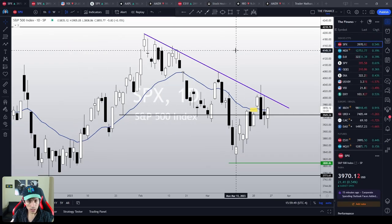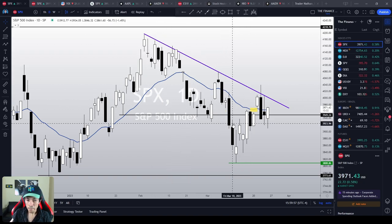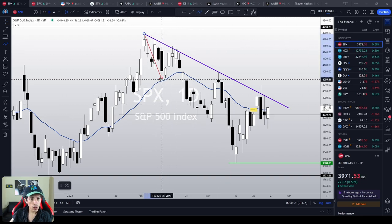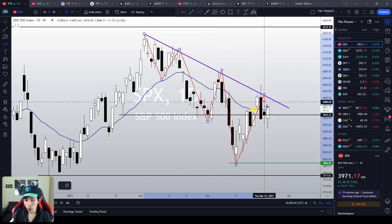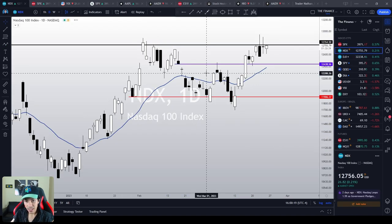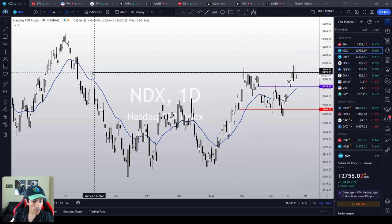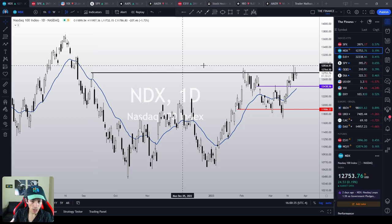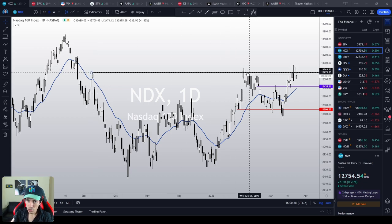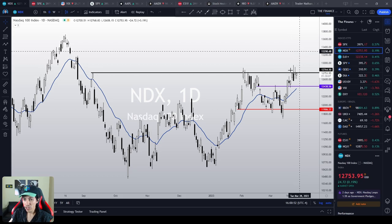In addition to this, Tesla is not going to do anything incredibly bullish as long as we see this persistent bear trend on the S&P. The S&P is clearly doing nothing but lower highs, lower lows, and this is one of the problems with Tesla right now. Tesla is going to follow the macro sentiment eventually, while the NASDAQ index is clearly struggling at a very strong resistance level — this black line at 12.7k. This line worked as a top level on September 12, 2022, again multiple times in February this year, and right now again in March. So the indices are all struggling at very important key points.